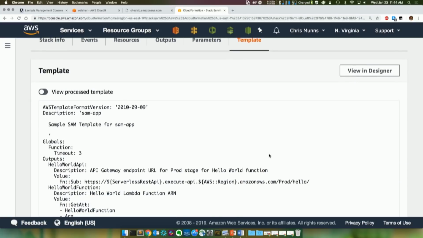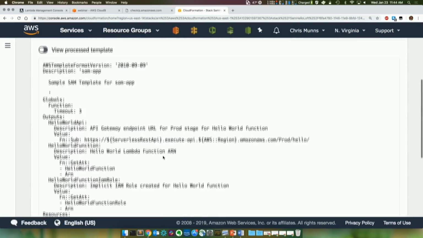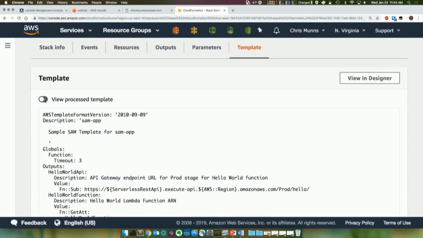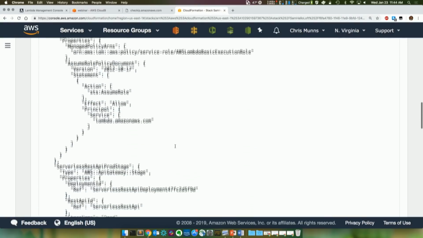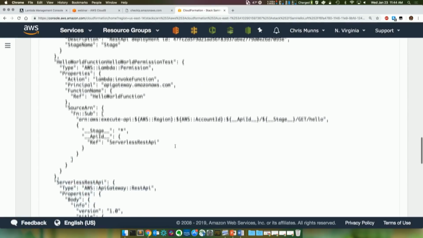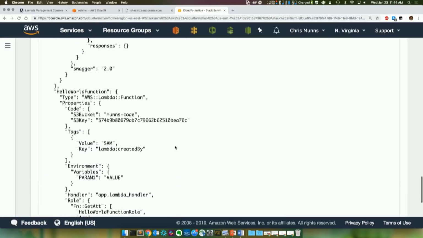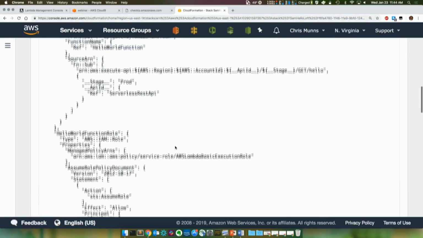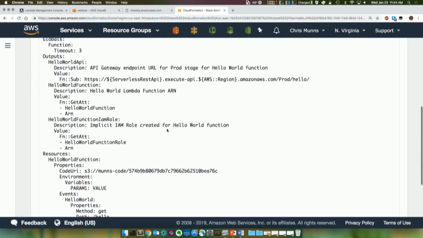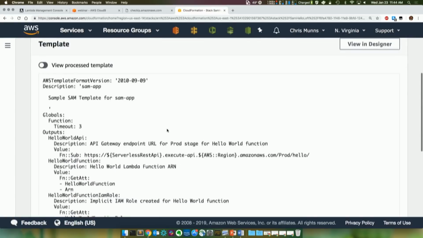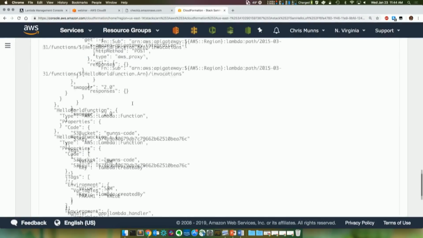And then I can go and view the template. And so this is the SAM template, again, as it shows up here. Just about 20 to 30 or so lines of code. And I can actually click on View Processed Template. And this shows me the actual template if I had written it in CloudFormation. And look again how far I'm scrolling through this. This is easily 2 to 3 times as many lines of code had I actually written this in CloudFormation versus SAM. So again, here's the SAM. We can pretty much fit it all in a single window. Here's the raw CloudFormation. A whole lot more code, a couple times over the amount of code.